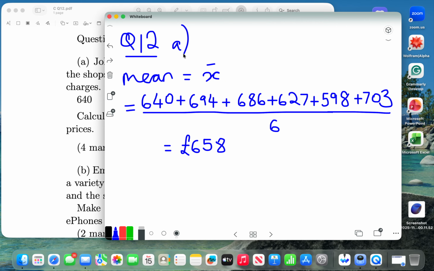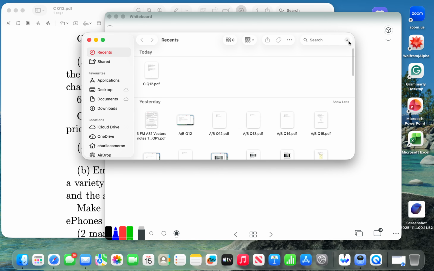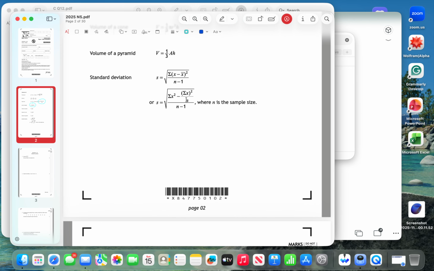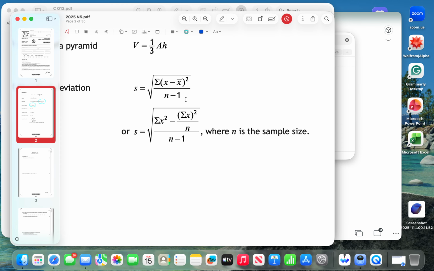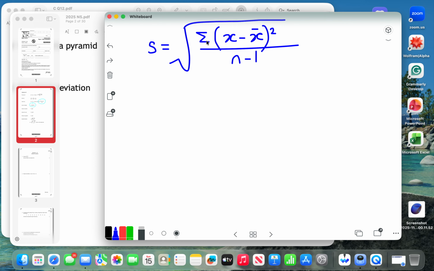We then want to find the standard deviation, and if you have a look at the exam book, I'll get this example up. You'll get the equation for the standard deviation, which is this. So pay attention to how it's written down. This symbol is a sigma, so we have to find all of the x minus x bar squareds and add them up. And the square root sign must go over the entirety of this fraction.